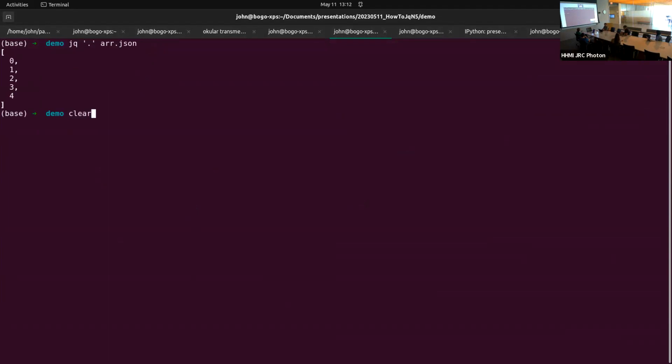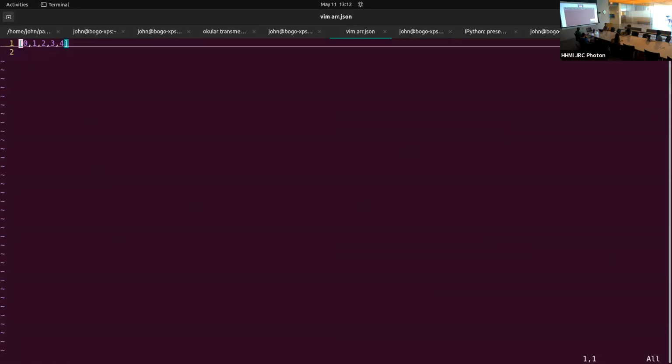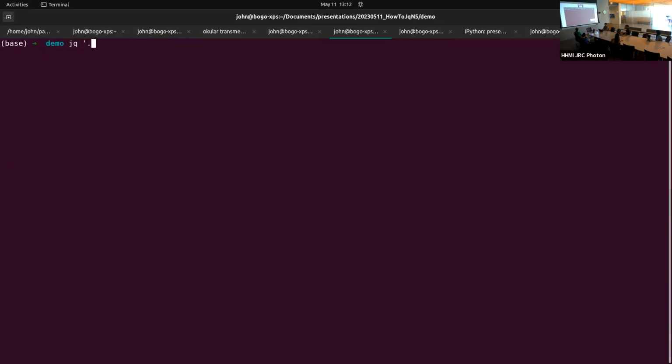So first let me show you, I just have a couple of files here. There's something called arr.json, and this is what it looks like. It's just an array, that's valid JSON, right? The most important and simplest filter is just dot, which says this is the input. So if I say jq dot, it gives me the array output, and by default it pretty-prints things. You'll see the file itself had things on one line, but the default pretty-prints things.